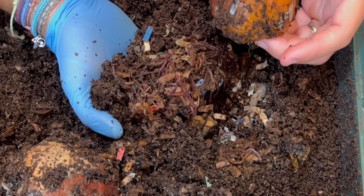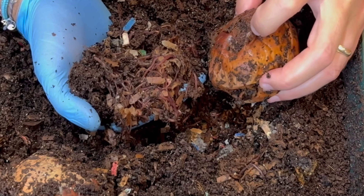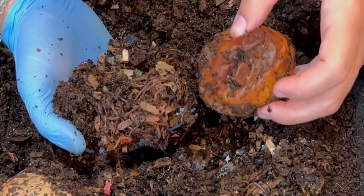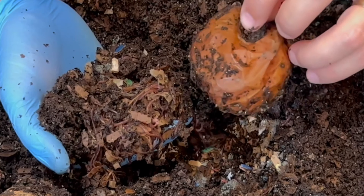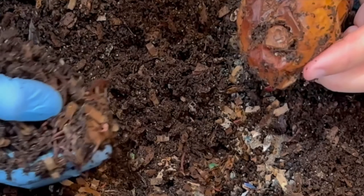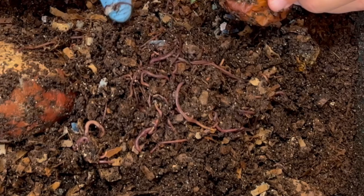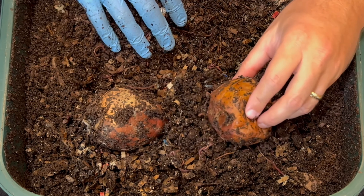Lots of worms underneath the apple too - look at all those worms underneath! Let me get to where it was open - I think it was right here where I pushed my finger in - and there are a lot of mites there. It's as if they haven't broken through into it, kind of like the sweet potato. This is five days in. Here's the stem - I don't see worms inside of it. There's a wrinkly peel all over it, and the worms are all around and underneath it.